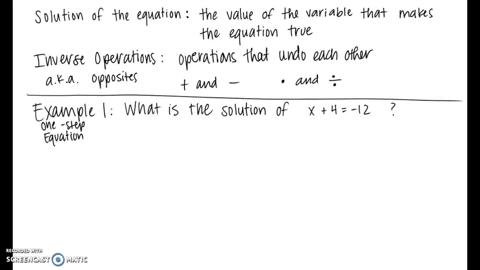I think we're ready to start our first example. Let's start really basic and solve a one-step equation. You probably learned this first in pre-algebra and brushed up on it in Algebra 1 and Geometry. So we have the equation x plus 4 equals negative 12. Remember, in order to find the solution of an equation, we need to isolate the variable. That means get the variable all by itself, and that's going to require inverse operations.